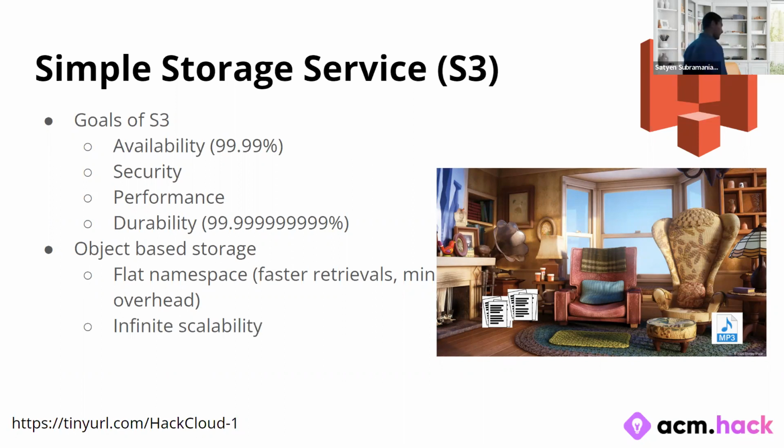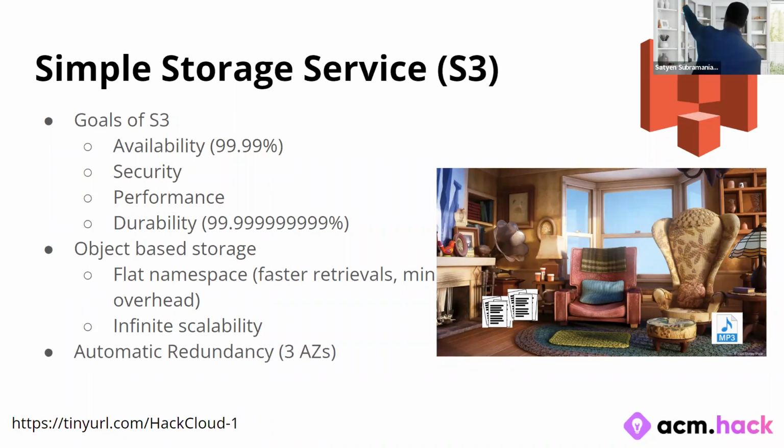Then theoretically with an object-based system, we also have infinite scalability. If we're running out of space in that large container, the flat namespace, we can just plug in an extra storage device and then extend the storage. This is what AWS would do if they're running out of storage because people are uploading data.